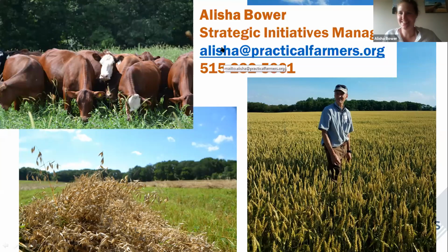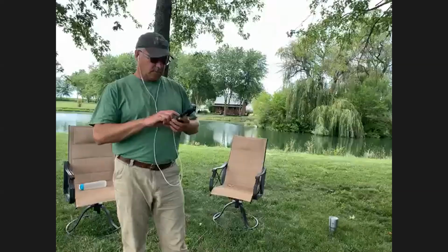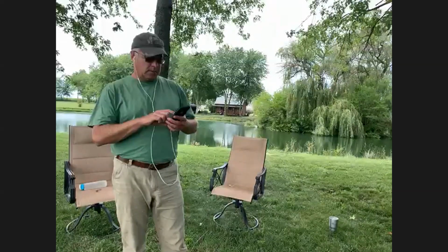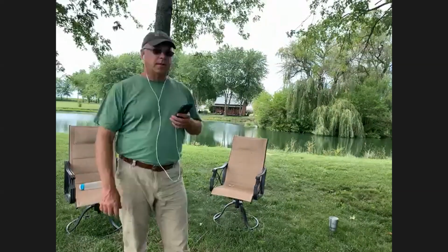So as Alicia mentioned, we're running up on our time here. However, I would just like to ask a question of Dan. Tate Carlson of Storm Lake asked, do you have any experience with stacking other livestock into your extended rotation and grazing of cover crop? And Dan, we don't have you unmuted yet. Oh, there you go. Can you hear me? Yep, we can hear you now.